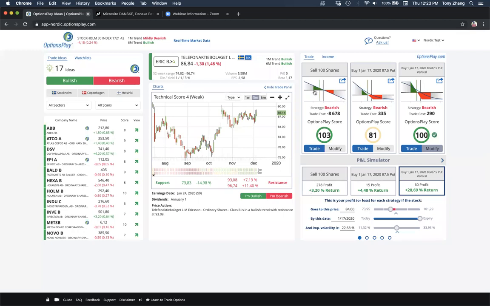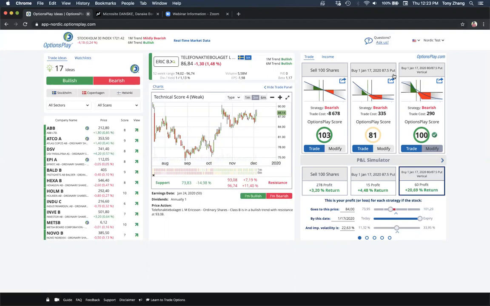Notice how, as you can see here, at 84 crowns, it's not very attractive in my opinion. You get a 3.2% return on the stock, only a 4.48% return on the put. So you're barely making money on this put. So this is the minimum that you need to believe the stock is going to move down by in order for it to make sense to even buy a put.